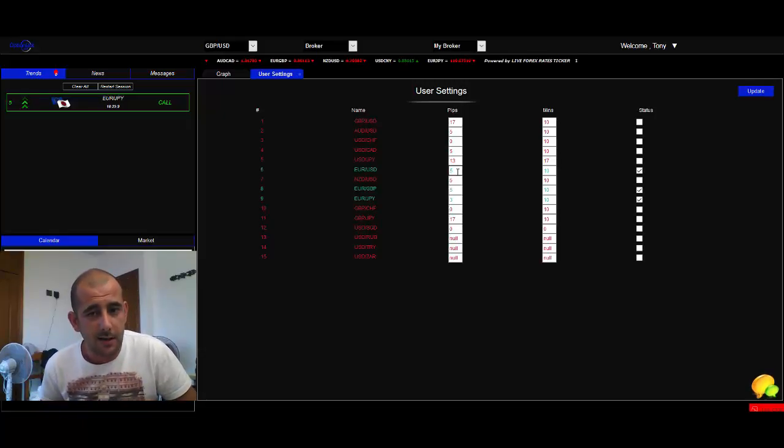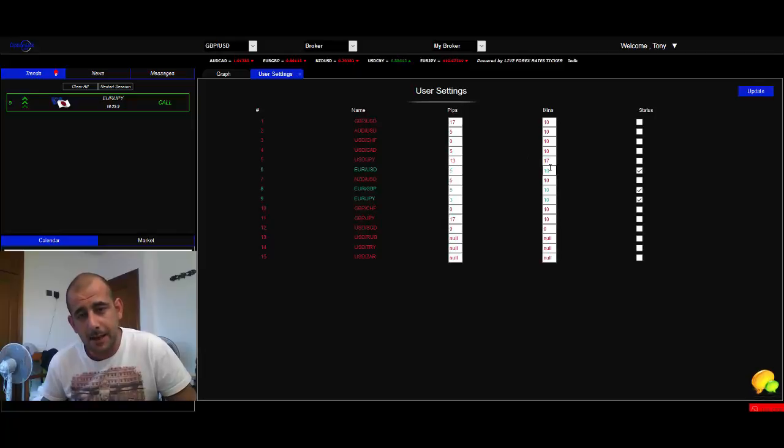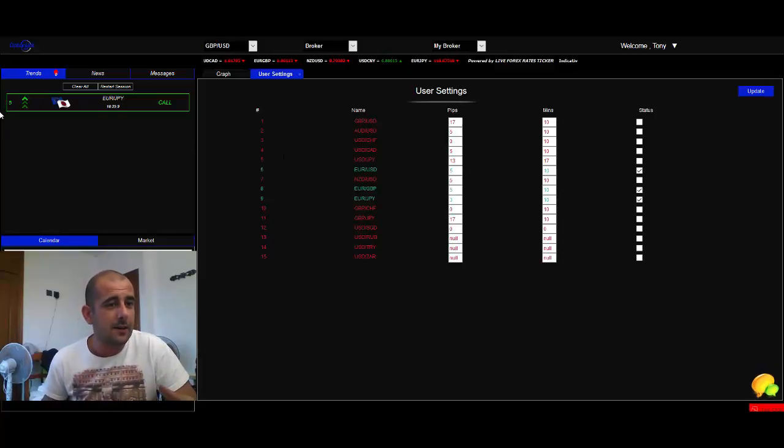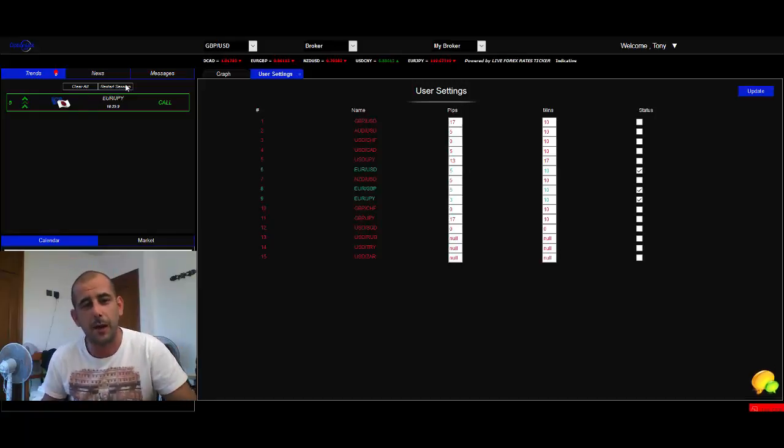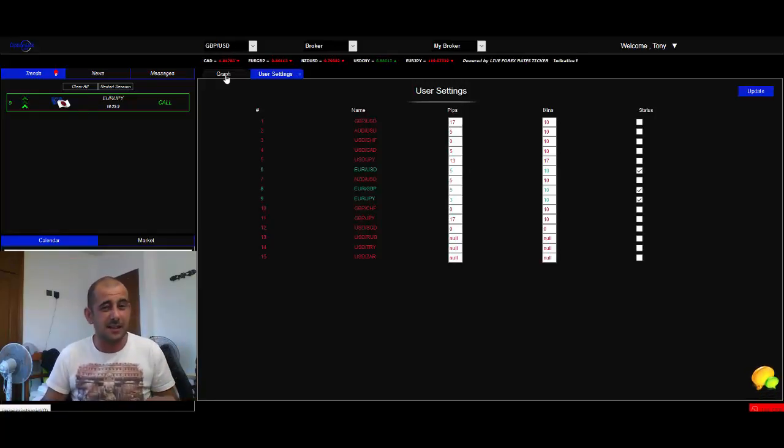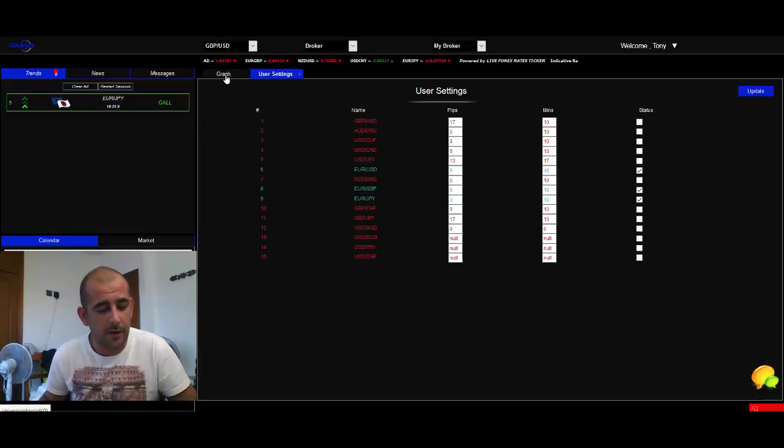Now I've got this set to 5 pips and 10 minutes. That means if it moves 5 points within a 10-minute period, it will then generate me a signal in either direction. If it moves up 5 points or down 5 points in that 10 minutes, it will let me know about it. And looking at this one now, since we've been talking, we've got 5 points on it. So I know that it's moving up gradually. It's just there to tell you what's going on in the markets, and you can really focus on particular assets.